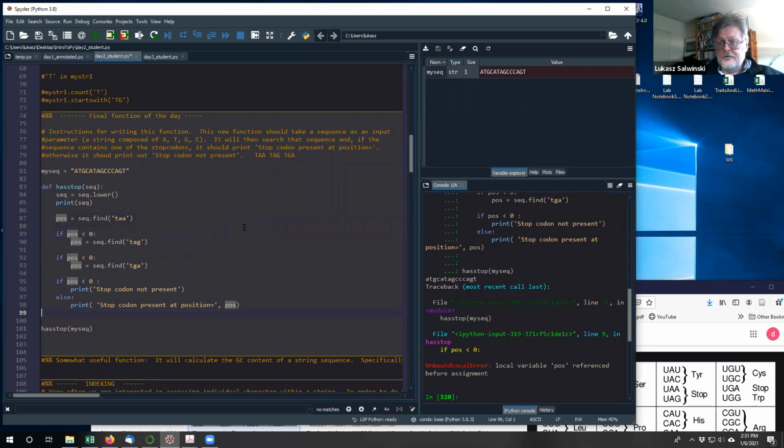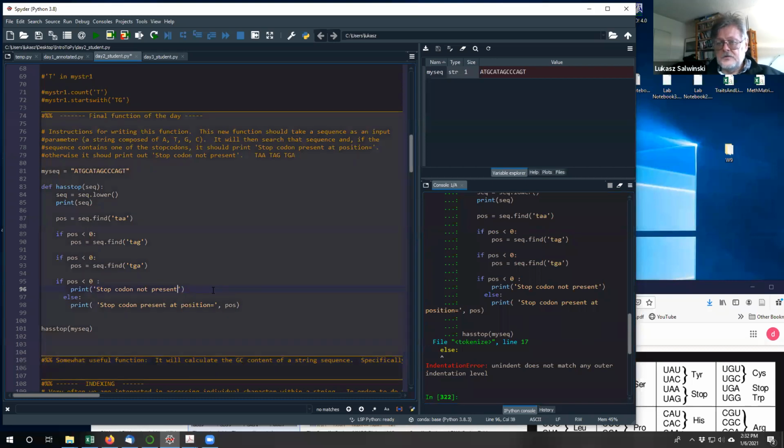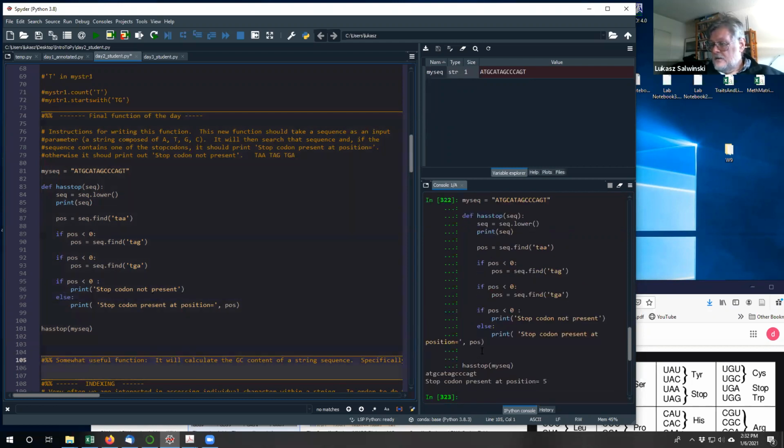Okay, and then indentation is another. If indentation is wrong, then you might have problems, and you're going to get errors. You're going to get an indentation error. It's going to tell you what's the problem. And you're going to see somewhere in a printout the fragment of code that generated the error. So Spyder is trying to be helpful and show you where the potential errors might be showing up. So then this is easy to fix by just making sure things are aligned in a proper way. Okay.